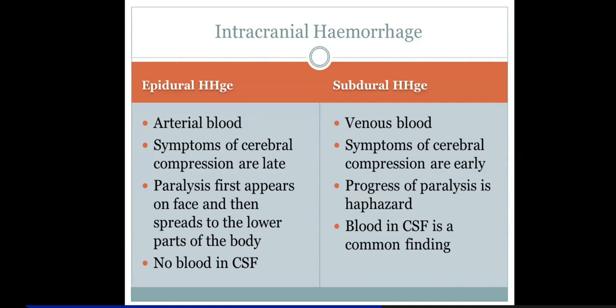And subdural hemorrhage, we're talking about the space between the arachnoid and the meningeal layer of the dura, and that's the subdural space, right? Subdural is also a potential space. Now, if you remember, why did we call the fourth layer of the scalp the dangerous layer of the scalp? A similar reason applies here in subdural hemorrhage.